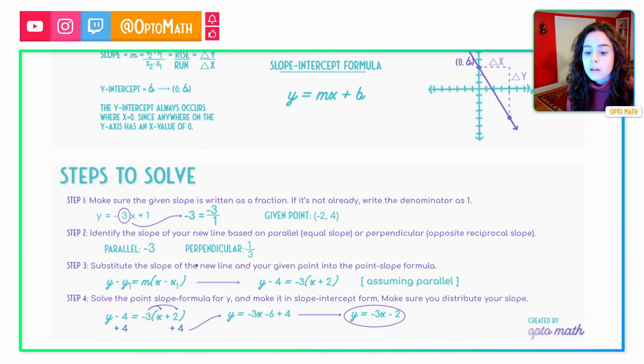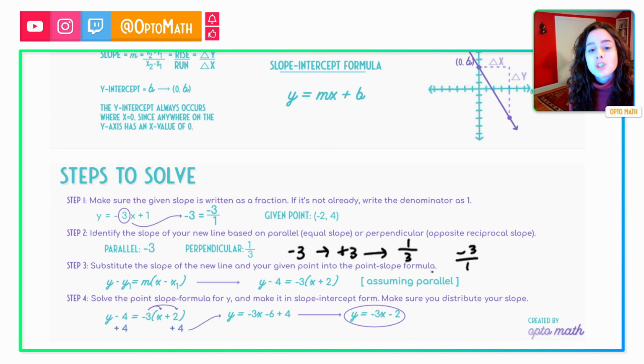Next, we want to figure out, hey, are we going parallel or perpendicular? And find the slope for that situation. So if it's parallel, it's the same slope, which is negative 3 for this example. And if it's perpendicular, you're going to take that negative 3, make it positive 3, and then you're going to make it the reciprocal, which would be 1/3. And we had it written as negative 3 over 1, which would have made it easier to find out that the numerator would now be 1 in case you wanted to go off of that.